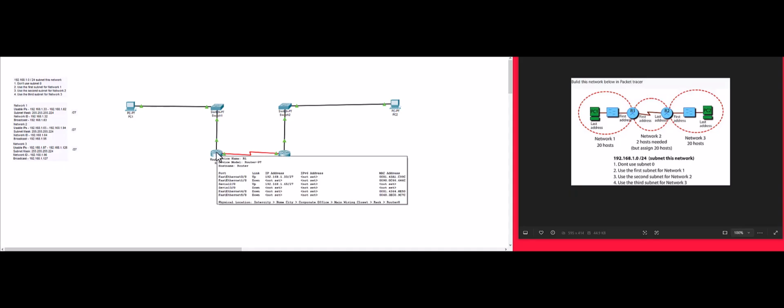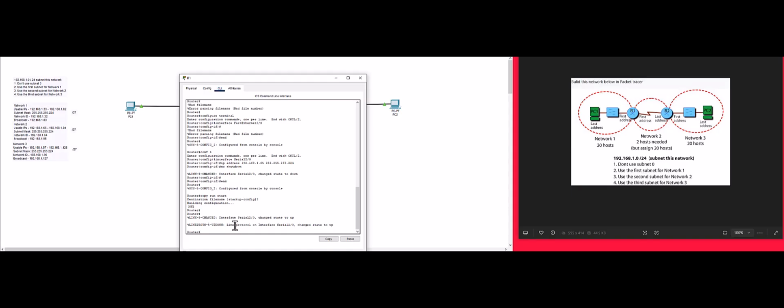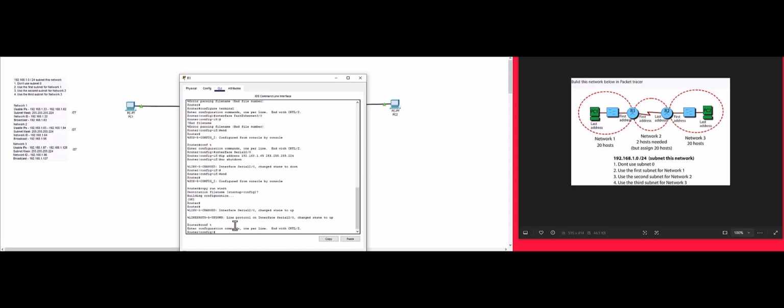Firstly we go into router 1. We can do this via the CLI. So we go into router 1, enter conf t. And what we are going to do is set up a static IP route. So we say IP route, and we need to get the communication towards the third network.